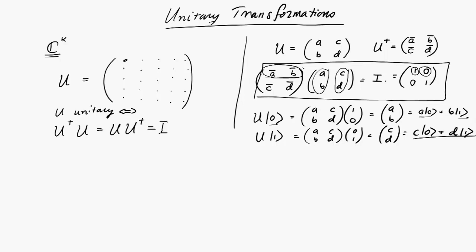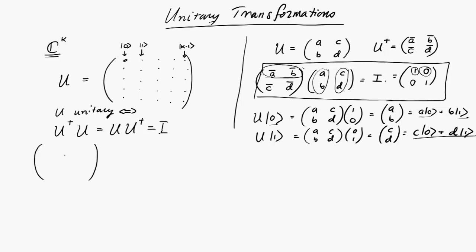In fact, we can see this more generally for a general k by k unitary matrix. So what do we know about this? Well, we know that the 0 state gets mapped to the first column, the 1 state gets mapped to the second column, the state k minus 1 gets mapped to the kth column. And now let's see what U dagger times U equal to identity tells us.